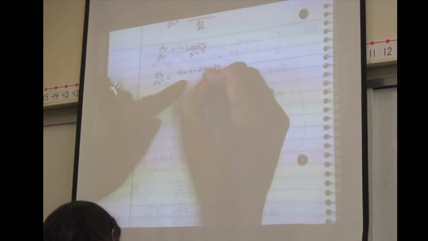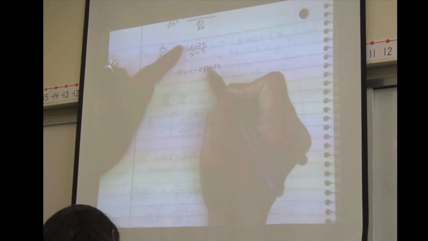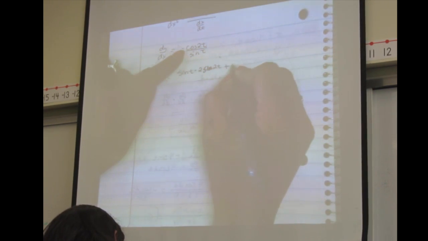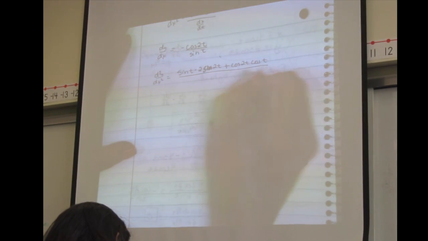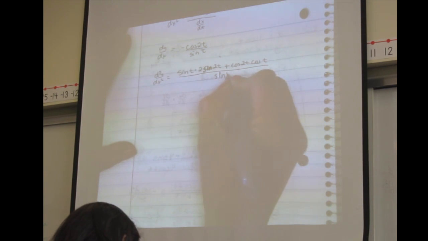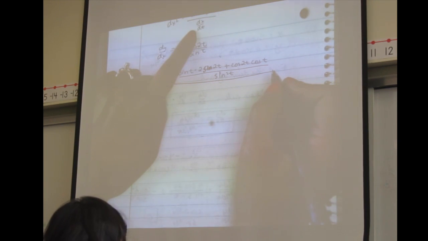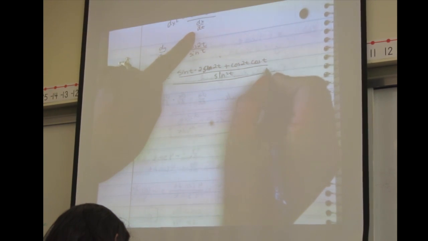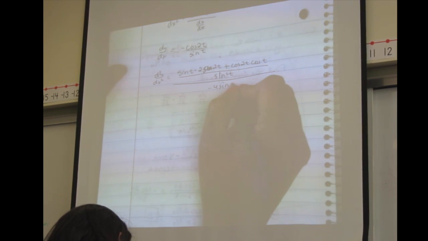Negative 2 sine? Negative 2 sine. Oh, no, it would be positive. Low d high, positive 2 sine 2t, right? Minus high d low, so that becomes plus cosine 2t cosine t. Square the bottom, there you go. So sine squared t divided by dx dt. What was dx dt? Negative 4 sine t.